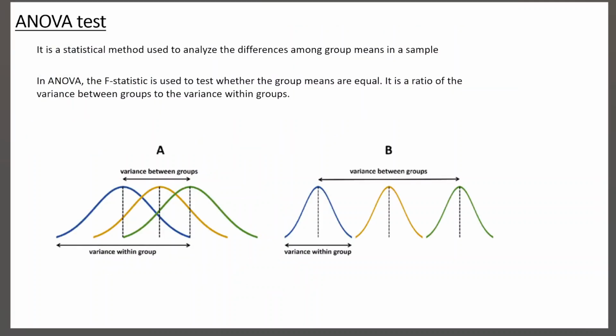So before moving on to the fourth question, I just want to introduce the concept of ANOVA. ANOVA is a statistical test used to analyze differences among groups. From a group, we would have taken a sample. We will analyze the sample and find whether there is any difference or not.